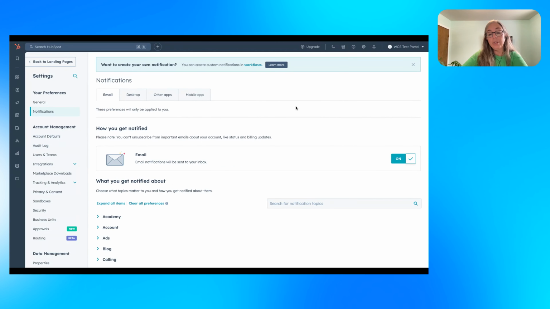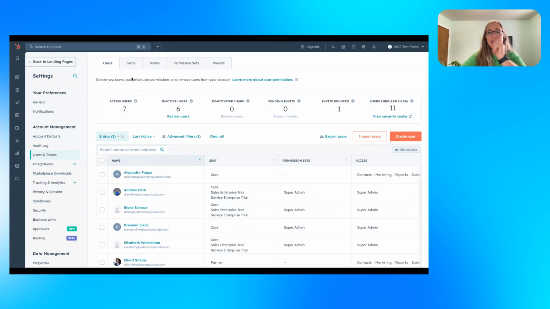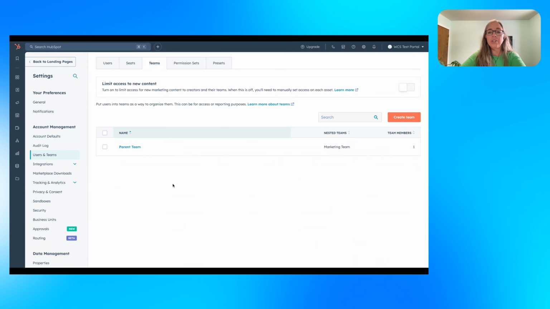Another thing you could leverage would be Teams inside of HubSpot. I know that's a really weird one, but what I see commonly is notifications being sent to an individual instead of a team, particularly on forms and stuff like that.